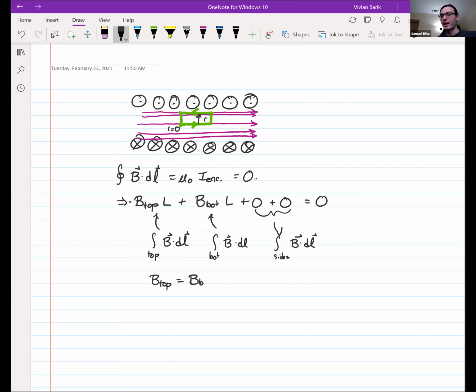And we already know what the magnetic field is along the bottom of the loop. In particular, that's the magnetic field along the center line of the solenoid. So this indicates to us that it actually didn't matter where we put the top part of our loop, i.e. the magnitude of the magnetic field any distance away from the center line of the solenoid is constant.